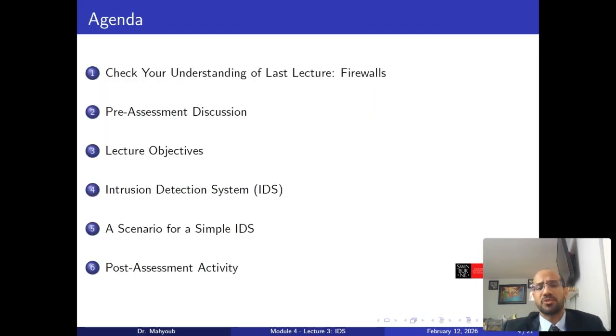So here's today's roadmap. First, we will briefly review firewalls, and we have a pre-assessment, of course, a discussion, and then we will discuss IDS through an analogy, and next we will examine a simple attack detection scenario, and finally we will check our understanding through a short activity or post-assessment.